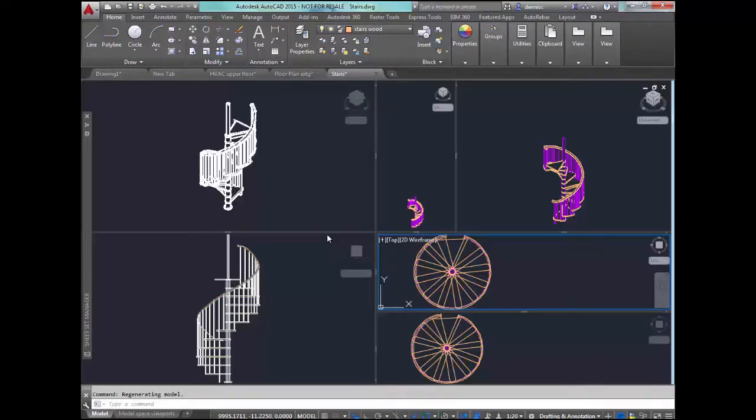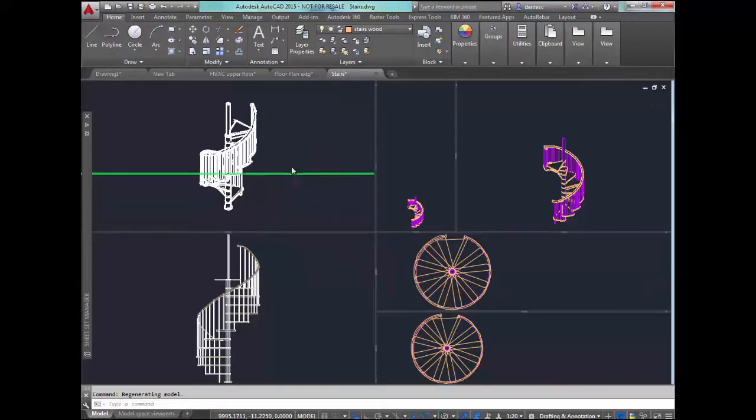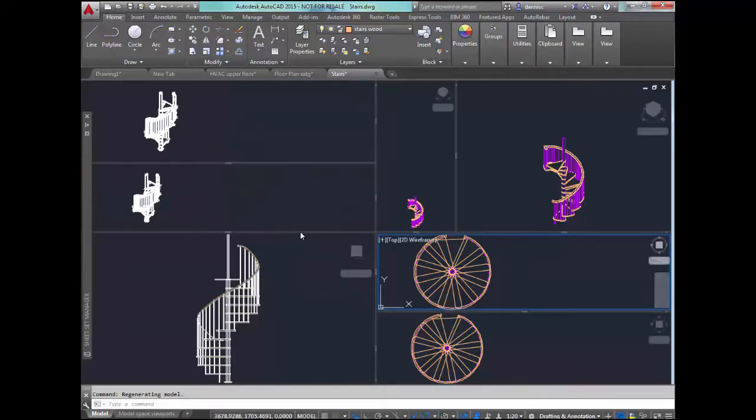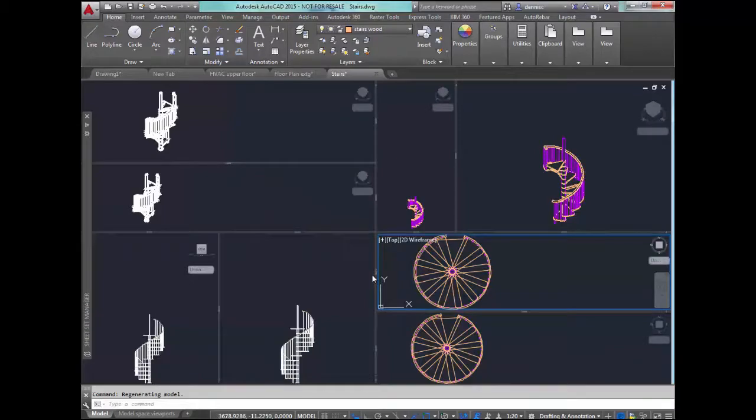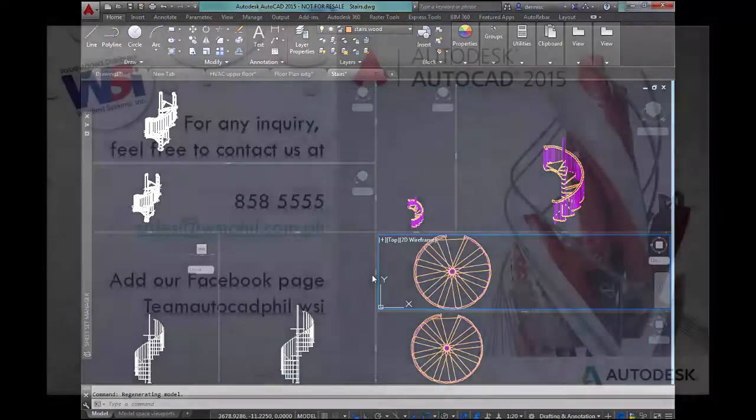Again, what if it will be hard for me to look for the plus sign because it is somehow small? What I'm gonna do is just press Ctrl, click on the line or one of the sides, and then drag. Again, press Ctrl, click on the line, and then drag. And that's how we add model space viewports in AutoCAD 2015.